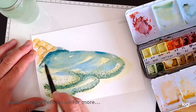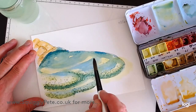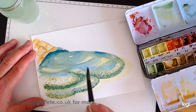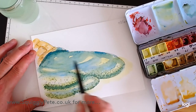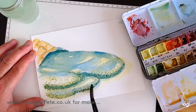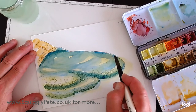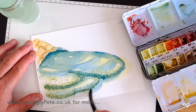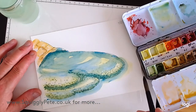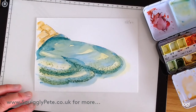Not quite as I wanted it, but it'll do. So you get the effect I'm trying to produce here, the effect of transparency. A big plastic bag. To be honest, I think that's probably it. Sometimes it's best to just leave things alone with watercolour. Got the shadows on the street here, so that's fine. Light box goes on again. Dry that off and then a few more little details of peas and we're done. So here we go.